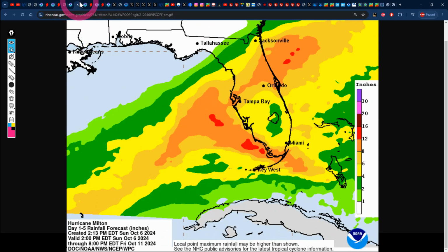And it's not only the winds but the hurricane rainfall rates. We know all of this rainfall is spinning around the center, so it's definitely going to be causing even more rainfall, piling up over the same areas that are already being nailed as we speak by rainfall. Look at all of the greens, the yellows, the oranges, the reds. That represents anywhere from 1 all the way up to the 12-inch rainfall range coming into Tampa and Orlando.